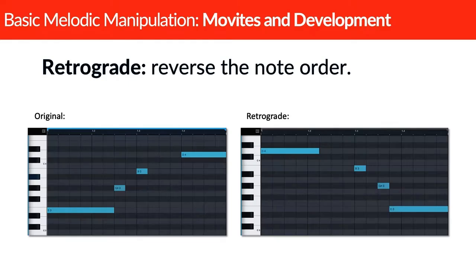Now, as the name might imply, you literally just reverse the order of the notes. So I have here an original and its retrograde. You'll notice too that not only have the pitches been reversed, but the actual rhythms have been turned around as well. You could just reverse the pitches, in other words the actual notes themselves, and leave the rhythms of the original intact. So, I've got my mouse here.